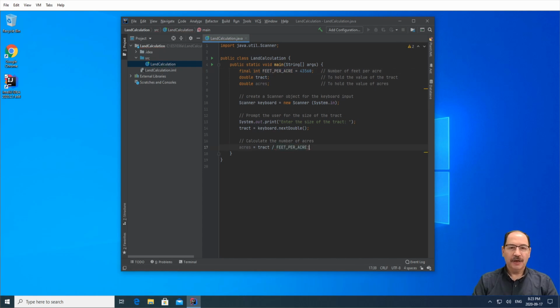So this is the time we need to use the value for this constant. This line here did the calculation, and the output of this division is stored in the variable acres. The last step in my application is to display the result.